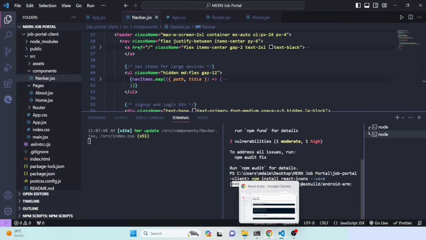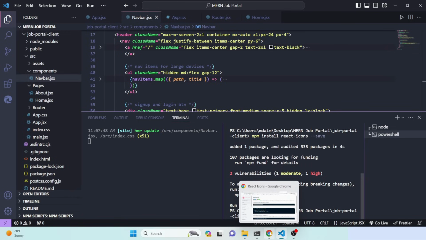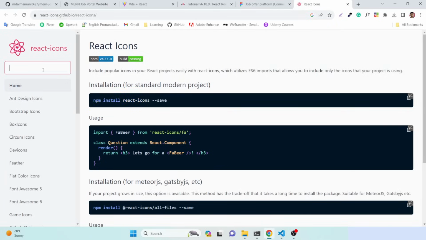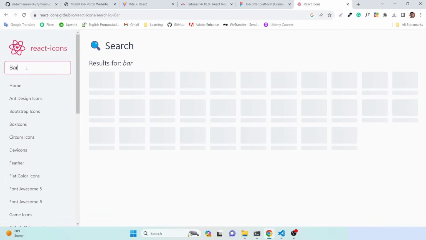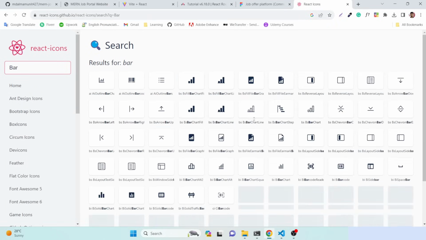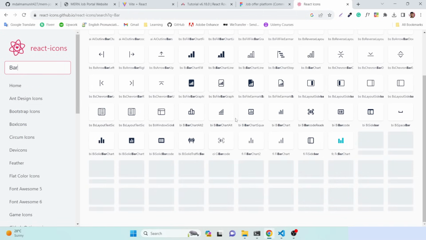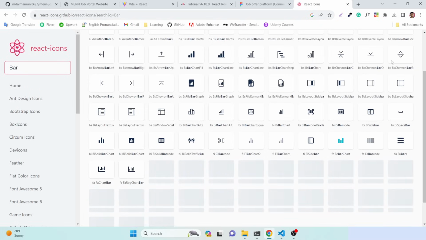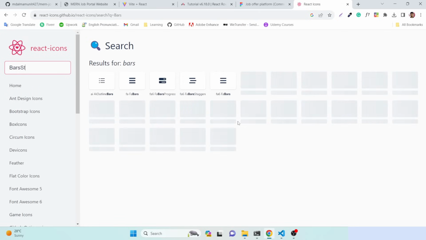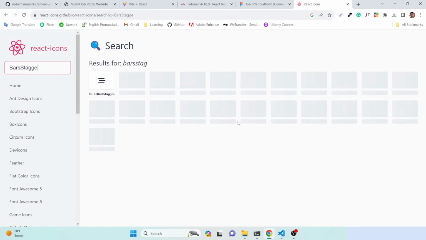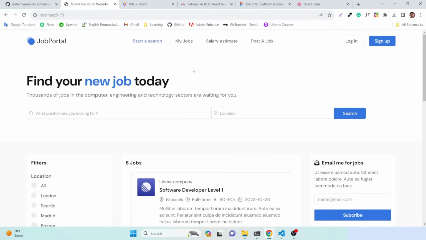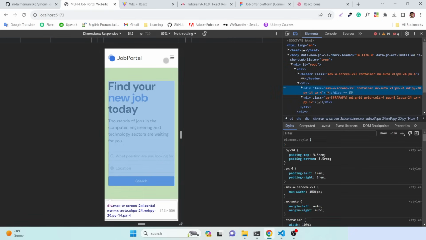So after installing this, we actually use bar icons. If you search bars, you can see lots of bar icons are there. Let me check which one is used there.